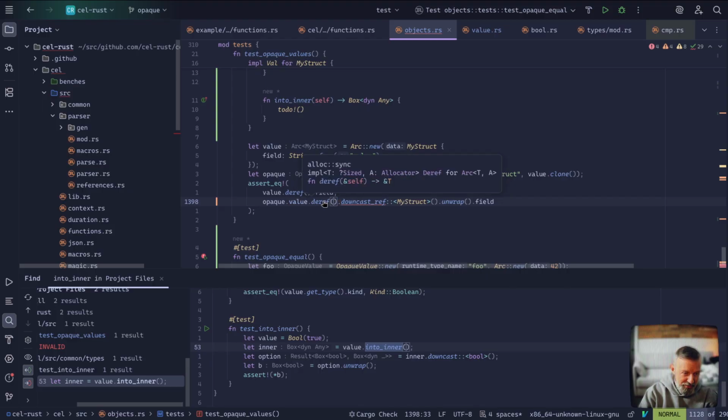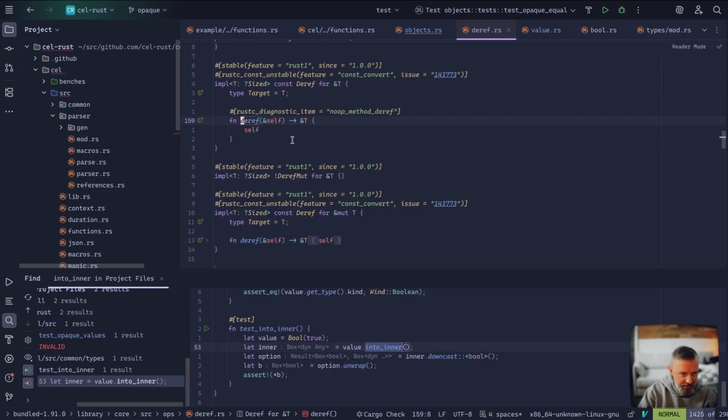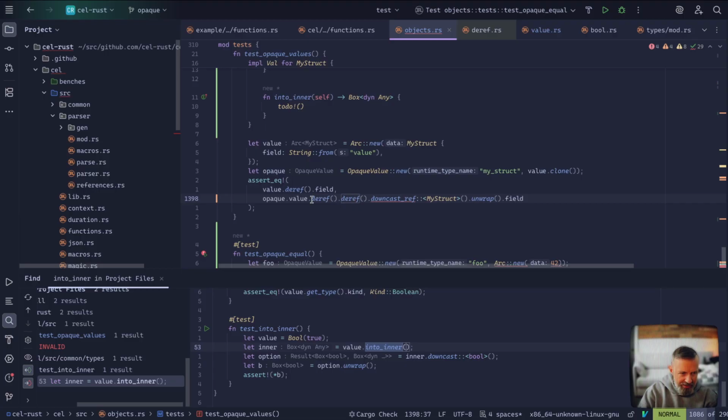Because that derefs the arc, right? Which returns the ampersand. So now we need to deref yet again. No? Am I getting this wrong? Yes, I'm getting this wrong. Where are we? I'm lost. Deref gives us that, and that deref, oh, whoops. Sorry, my bad. Yeah, I shouldn't use deref. Like, we already have this as an arc here, right? So what is value here, right?